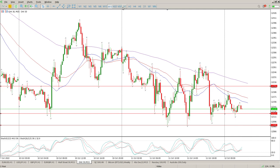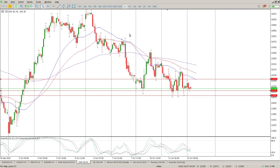I want to get back to the hour, because there's one thing that we need to be very, very wary of, and that's that trend line. We've got an area of support that we are buying off, but we are creating lower highs. That forms a flat bottom triangle. So if we start breaking above the highs of yesterday, that's going to indicate the break of this triangle to the upside, which validates what could be a channel break or a flag break, and we should be able to come and test these highs again.